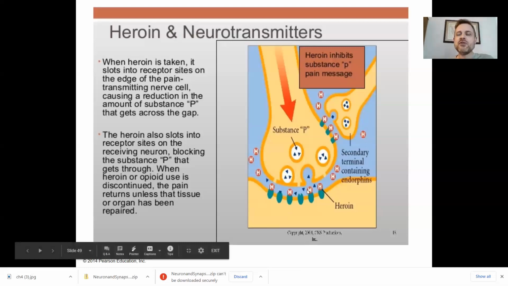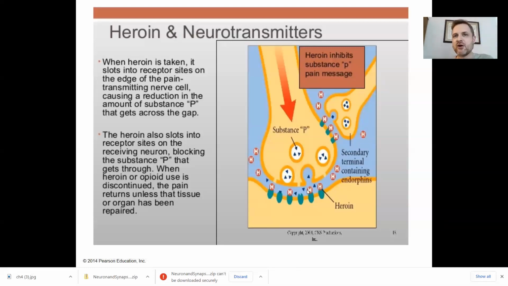So think of it this way. Your body is always trying to define normal. Your body is always looking for homeostasis, all right? So in this picture, I have 6 receptors, 4 of them are full of heroin, and your body will adjust itself to interpret that as the normal natural state.